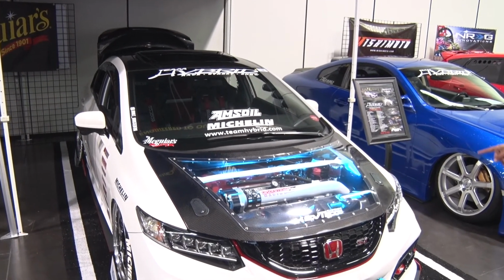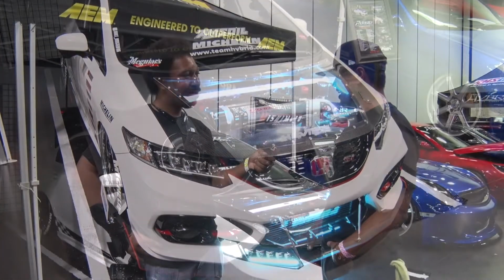But half the fun is just letting it sit there and looking at it for a second and enjoying it, and then you can't wait for the next day to get that car back up on jacks and install that damn thing. It's awesome. It's my passion. I've been doing it since the 90s, I'm telling you my age. I've been a car enthusiast since the 90s with Hondas, and this is the only Honda that I really went above and beyond on in my eyes.